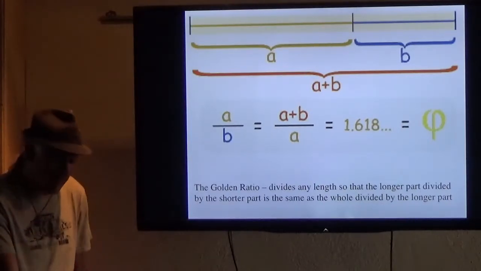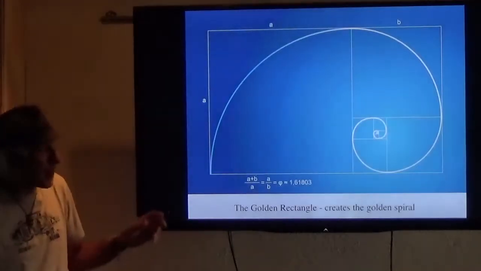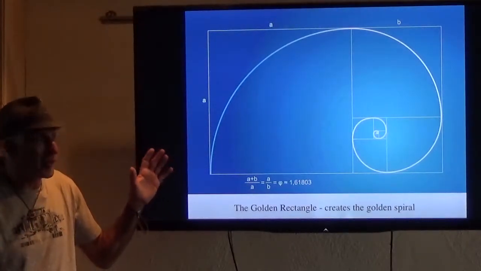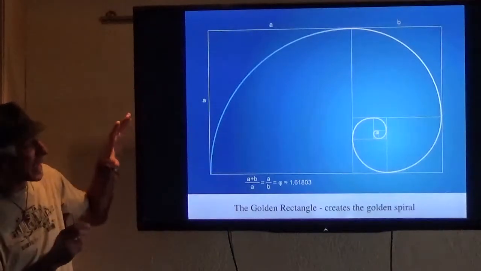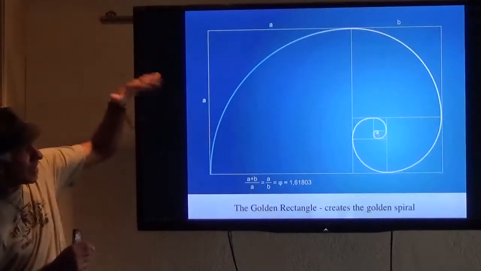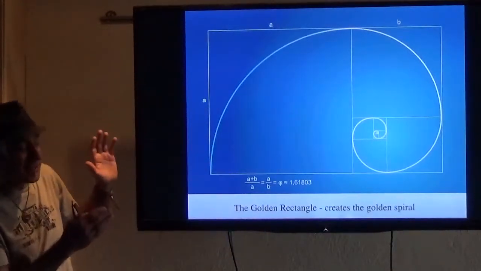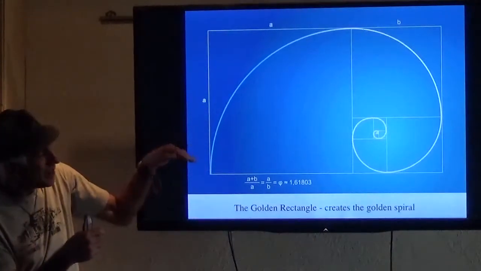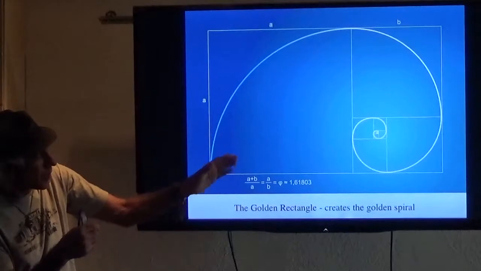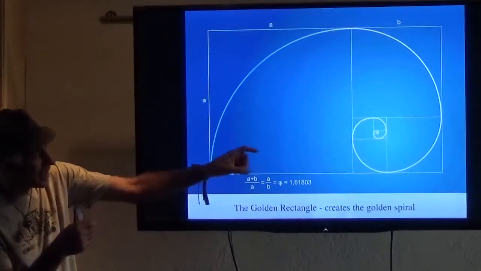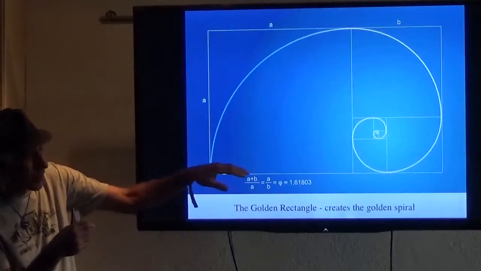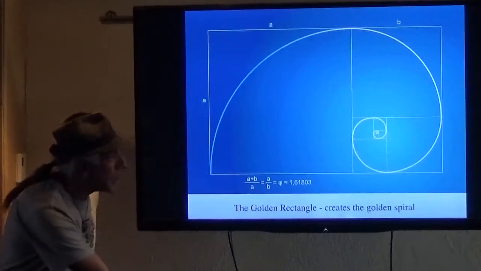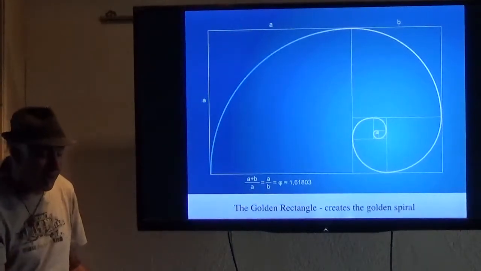Why is this so important? Well, one of the ways we've come to understand the golden ratio is in this diagram called the golden rectangle, where you can make a rectangle where the side to the length of it is in the golden ratio. And then you can divide it into a square and then continuously divide it into a square and a smaller golden rectangle and another square and smaller golden rectangle. When you inscribe an arc into this, it creates what's known as the golden spiral.